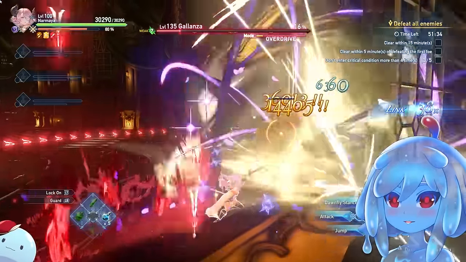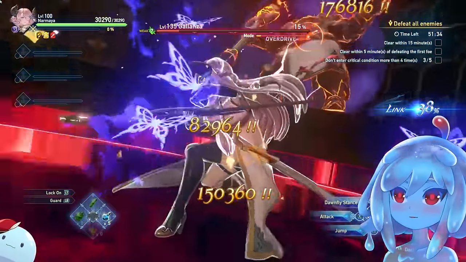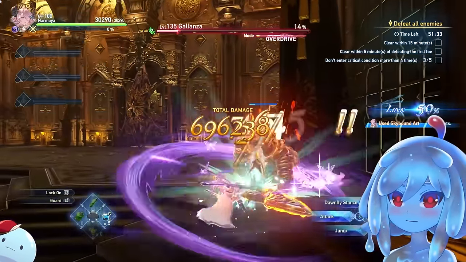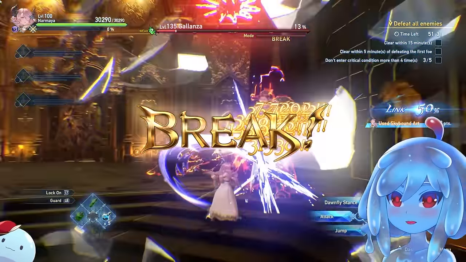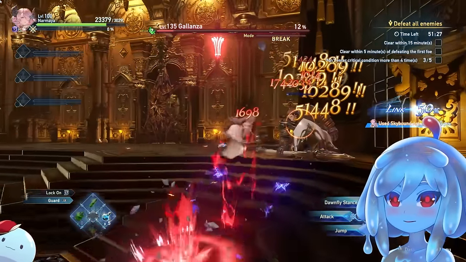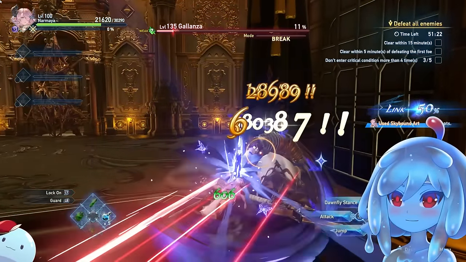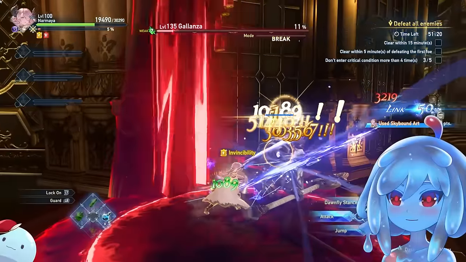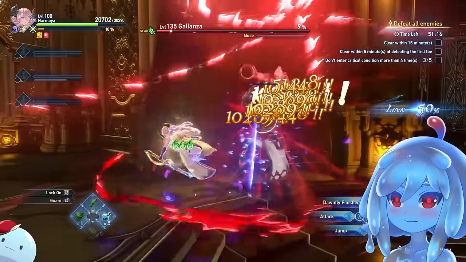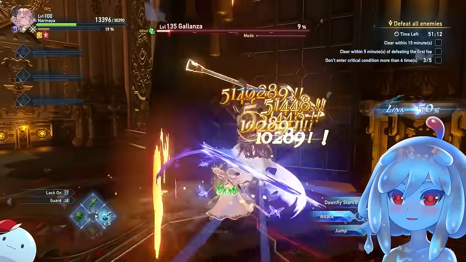Actually, my shield is kind of low, so I'm gonna go ahead and SBA, which will regen my shield a bit, since I can't be hurt during this. I'm gonna go right back onto the offensive, get the break here. I took the predictable dodge there in order to go back in.